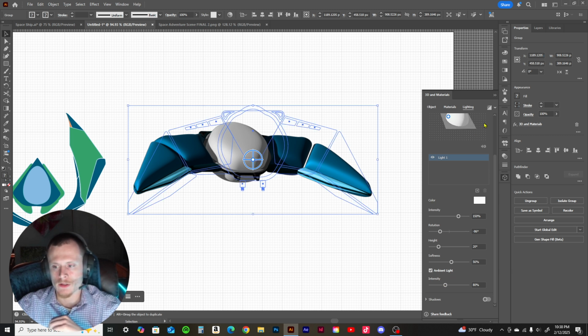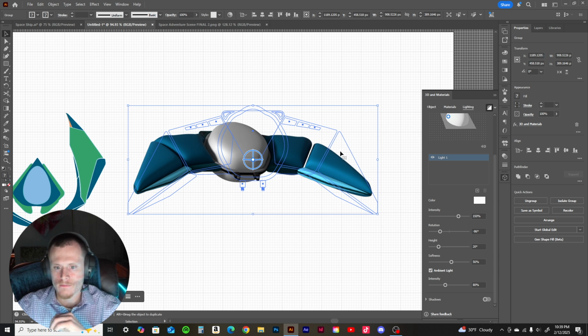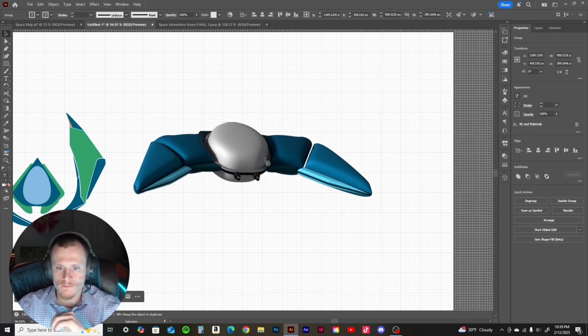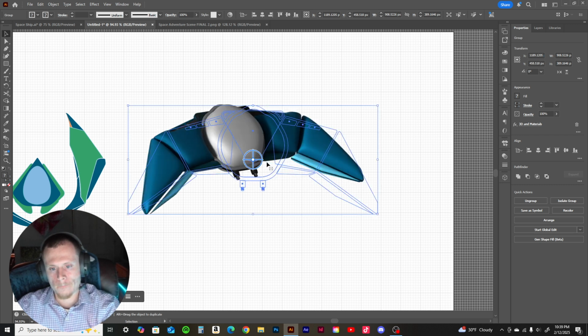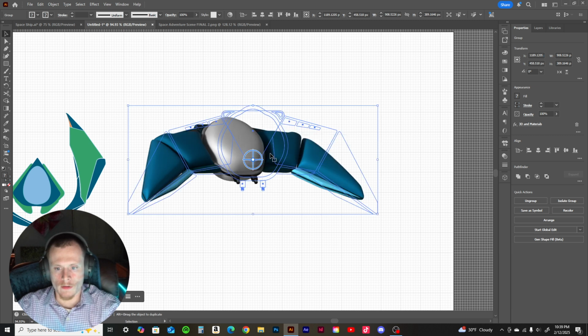Now, here's where it gets interesting, and here's where it also slows down. Up here is render with ray tracing. I am going to simply just render it. Ray tracing, low, render. And that just kind of gives me, it's going to slow down a lot though when I start trying to move it now. Matter of fact, I probably should have waited to do that until I wanted to see what the guns looked like.